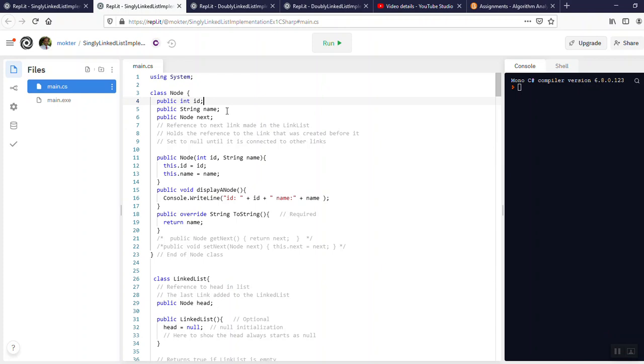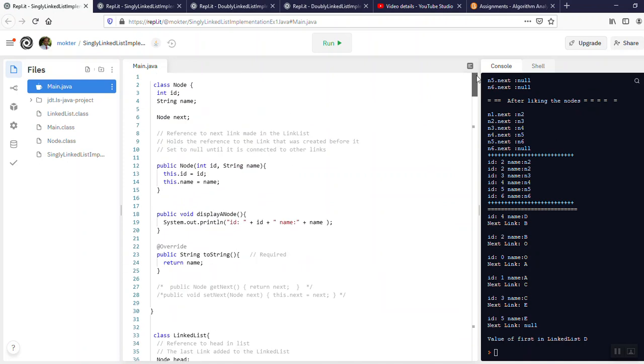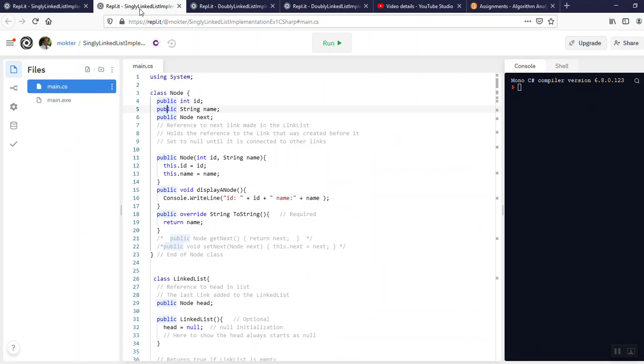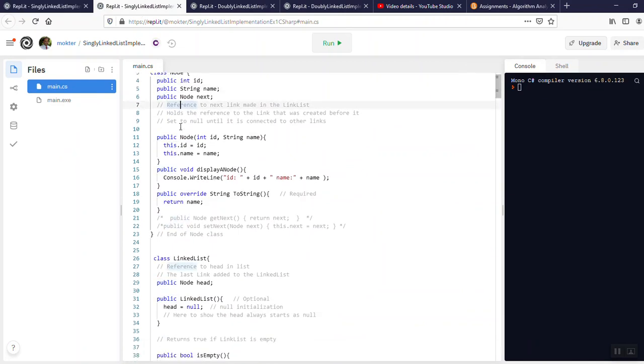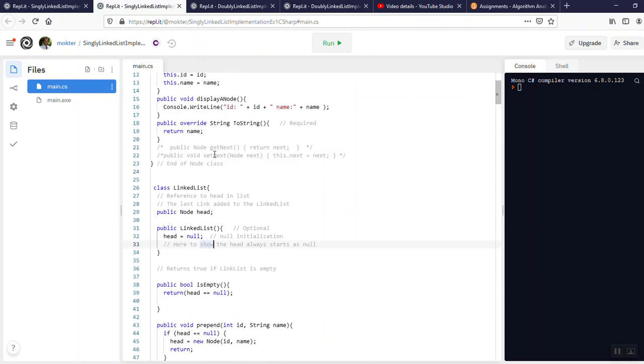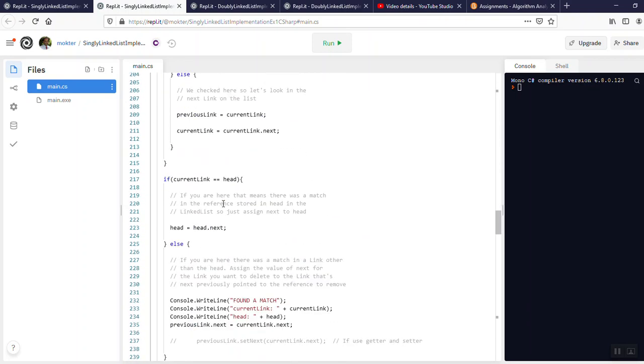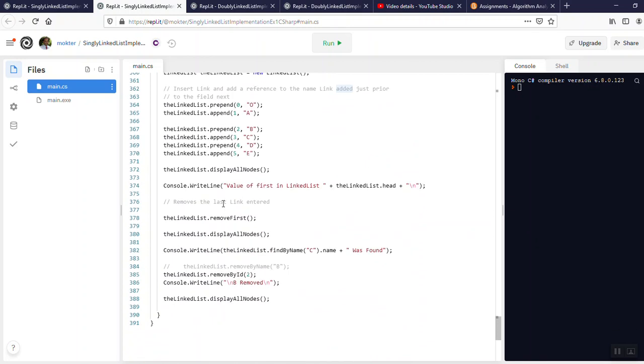Similarly, I have this implementation of a singly linked list in C#. In C# we need to make this public, otherwise the default does not work. In Java we have a default modifier, right? But in C# we need to explicitly make it public, and there are some differences. The toString method implementation is different. Otherwise the implementation is almost the same, 90% the same.